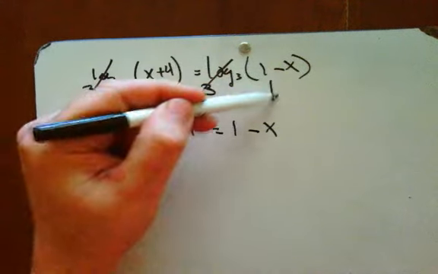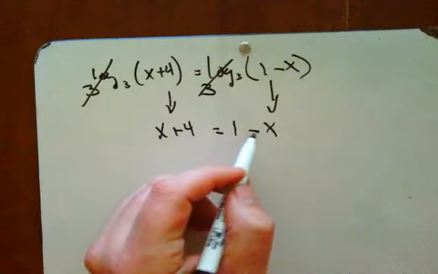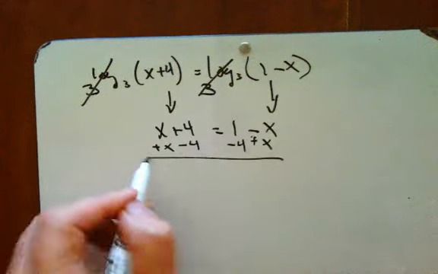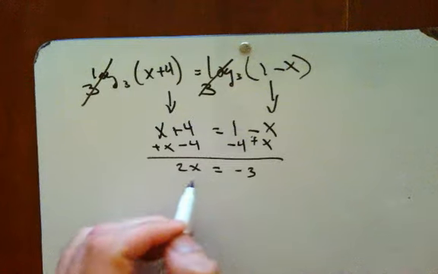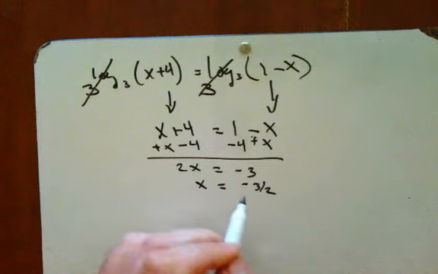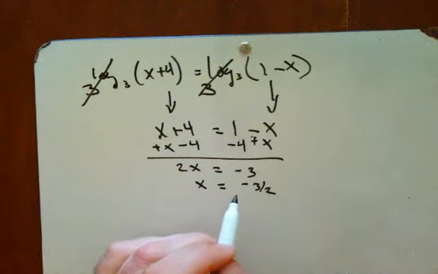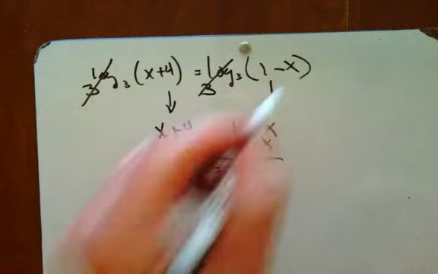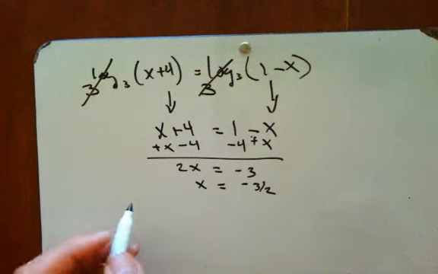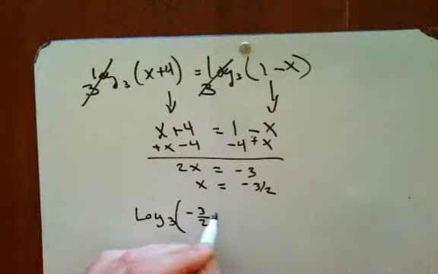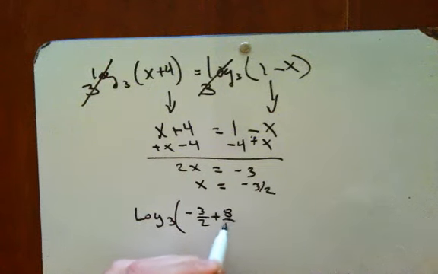But if you've been thinking about exponentiating a lot today, you might also think to say, well, I'm going to exponentiate with 3 on both sides. 3 raised to the power of log base 3, these will cancel on both sides, leaving me x plus 4 and 1 minus x. If I add x to both sides and subtract 4 from both sides, I get 2x equals negative 3, or x equals negative 3 halves. Now, it's not that x is negative that automatically means I should throw this value away. This is a must-check situation.